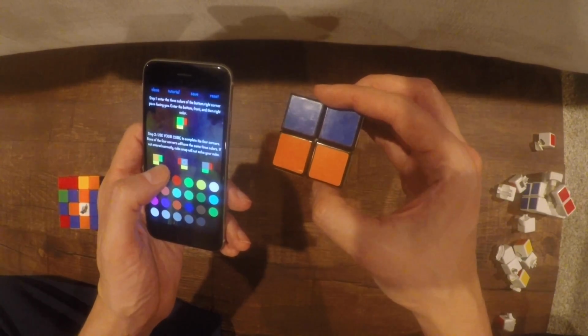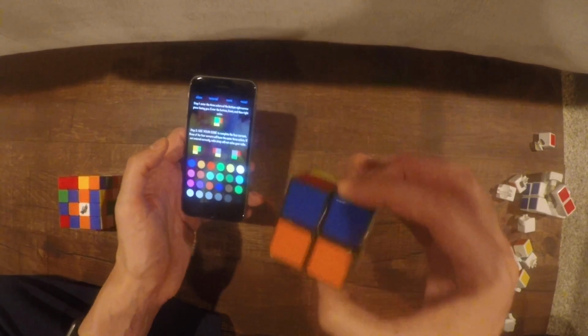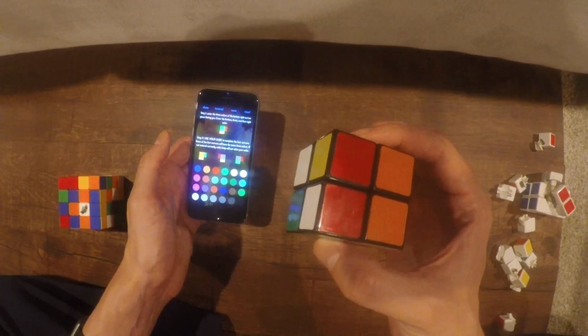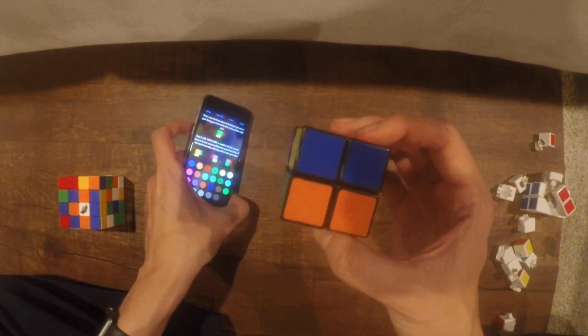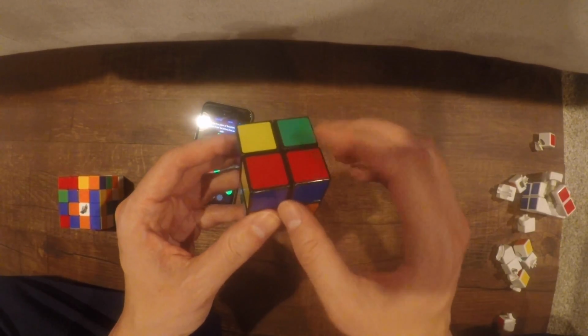Okay, so now we need to find the red and the yellow piece that is not this one. So what has red and yellow? Look on the bottom. I don't see any here on the bottom layer. I'm looking on these 4. Let's look at the top. What has red and yellow?